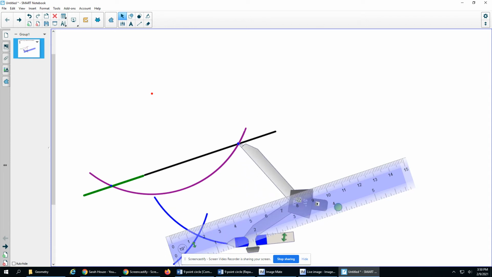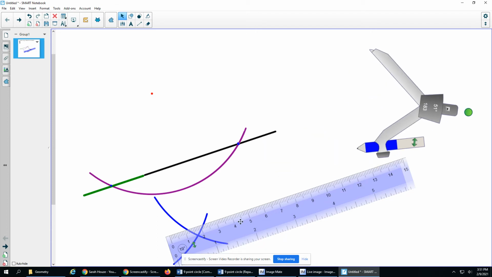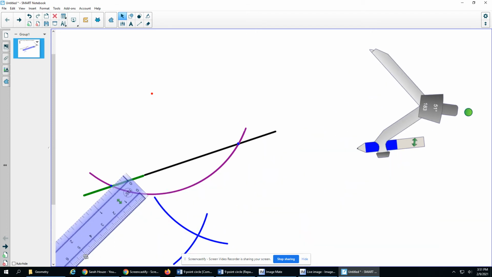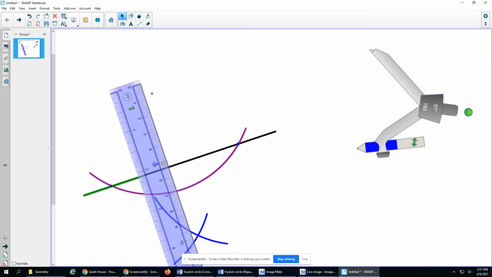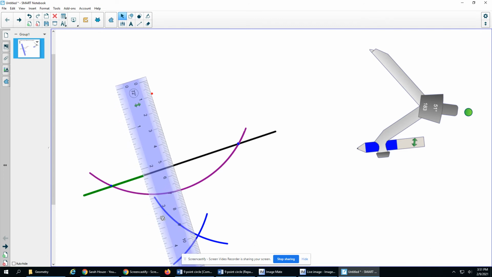So unlike for making a perpendicular bisector, I don't need to make 2 arcs, one above and one below, because I already have something else that I'm connecting it with, and that's this red dot right here. So I moved my compass over to the other point and made an arc, and now where those arcs intersect, I'm going to connect that point with my original point that I want to make the perpendicular line pass through.